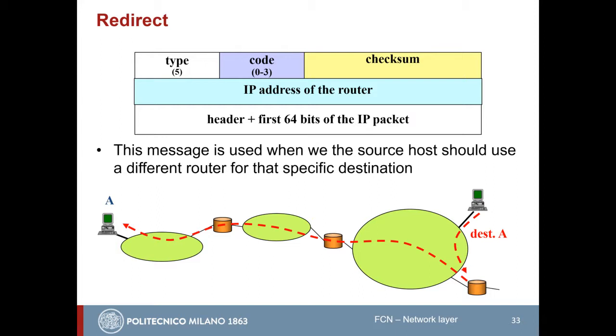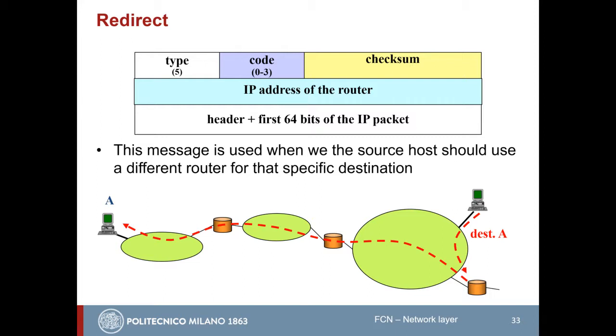But it can occur that this local network has more than one router. So, for example, the packet that is going to destination A, which is first sent to the gateway, the default router, is then sent as a next hop by the default router to another router which is connected to the original network.